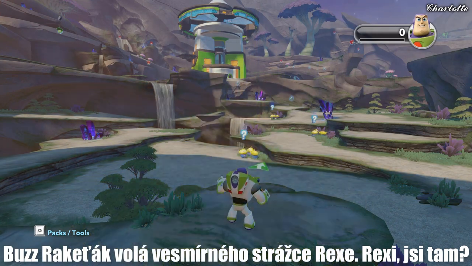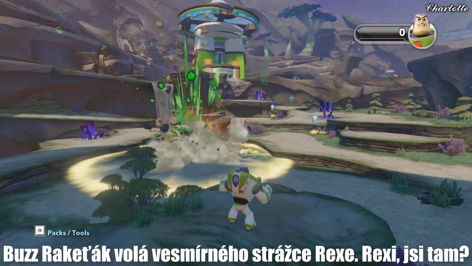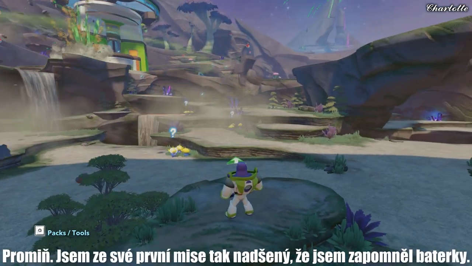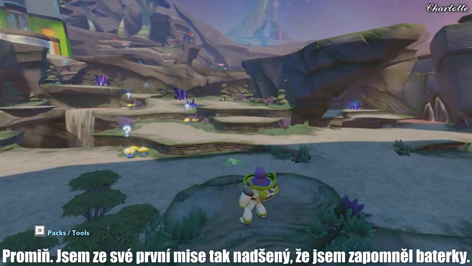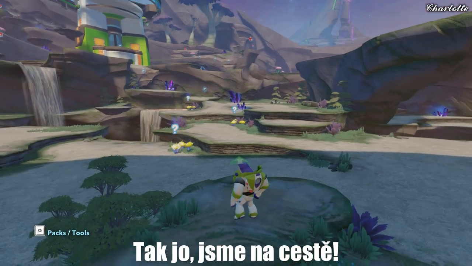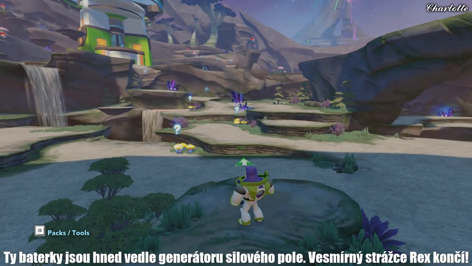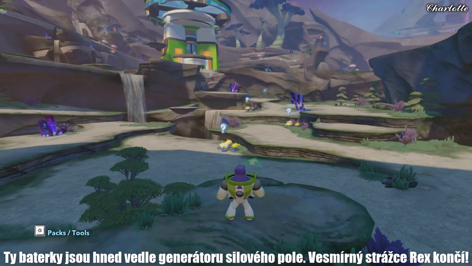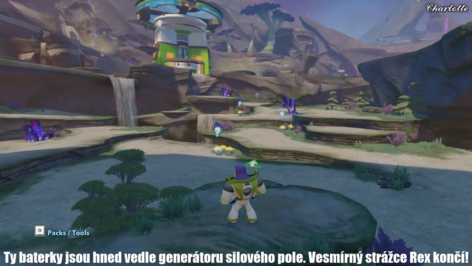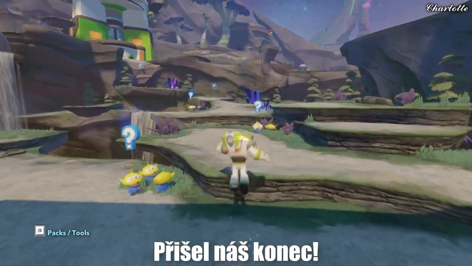Buzz Lightyear to Space Ranger Rex. Rex, are you there? Yes, I'm here! Then what's taking so long? Sorry, I was so excited about my first mission that I forgot the batteries. Well, we've got a situation down here. Okay, we're on our way. Land us right next to the force field generator. Space Ranger Rex, out! We are doomed!